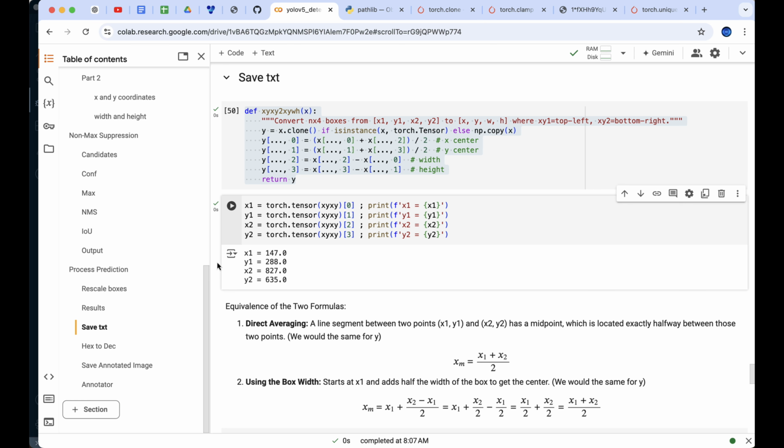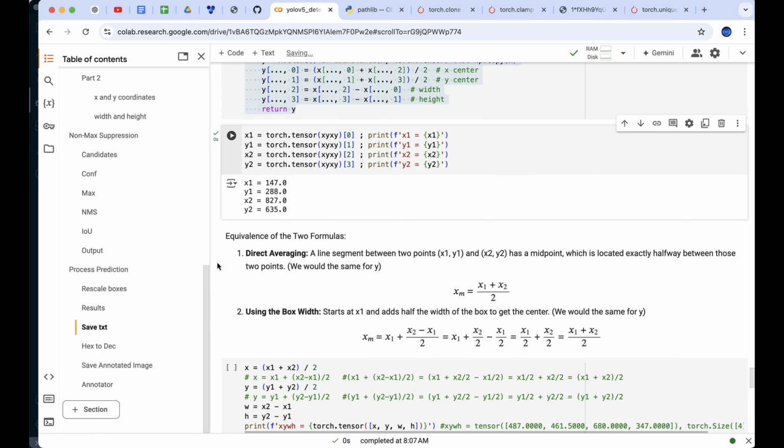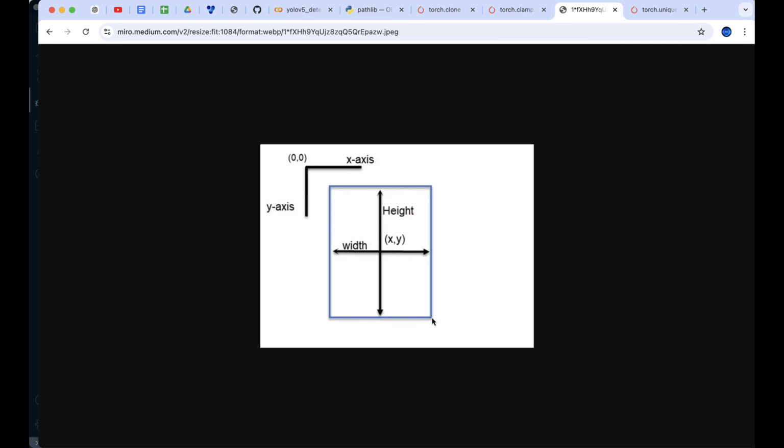There are a couple of ways of doing that conversion, and we're going to do it a little more manually here. So given that we have x1, y1 and x2, y2, and we want to calculate xy, width and height, let's start with the very straightforward one, the width, for example. If we have this x and this x, and we subtract one from the other, then the difference is the width.